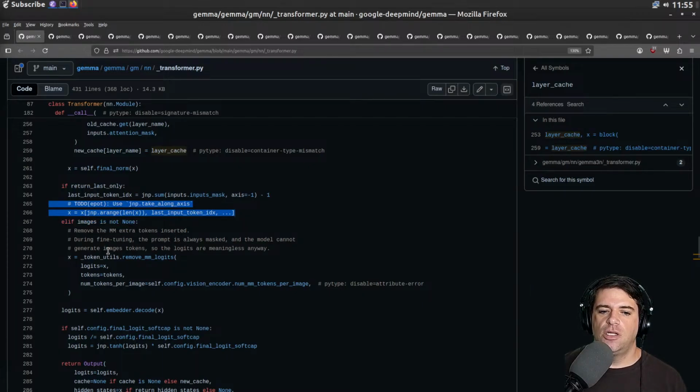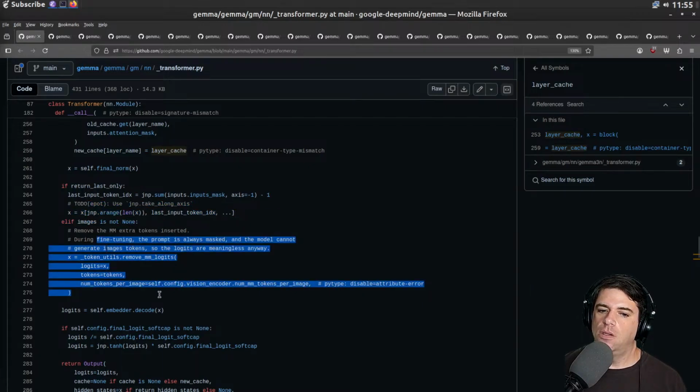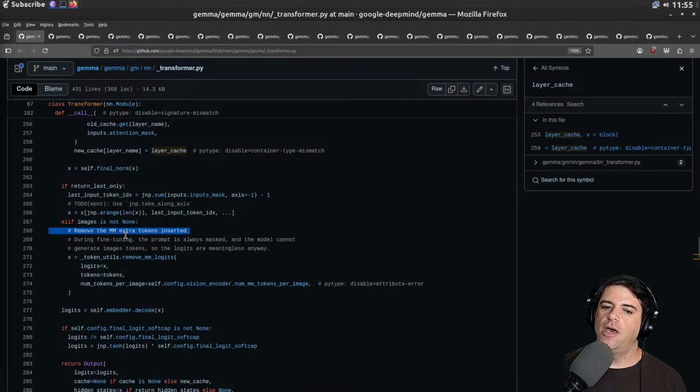And if images is not shown, then remove the extra tokens inserted. So I guess we inserted extra tokens, and in fine-tuning the prompt is masked, and the model cannot generate image tokens. So the logits are meaningless anyway. So we're going to remove the, I guess, image stuff and return.